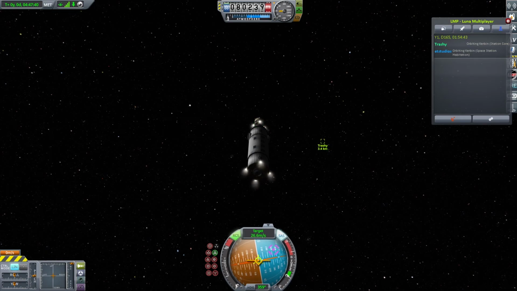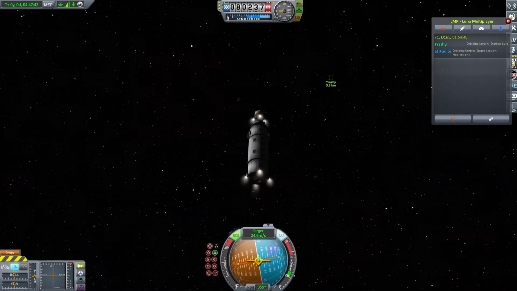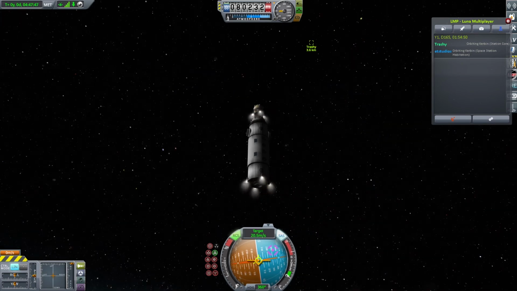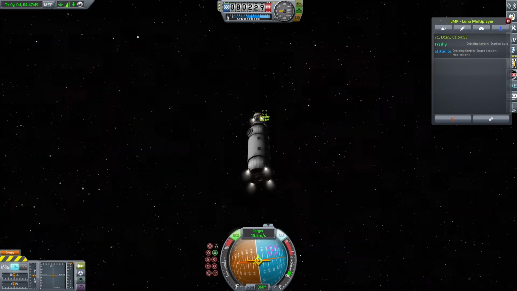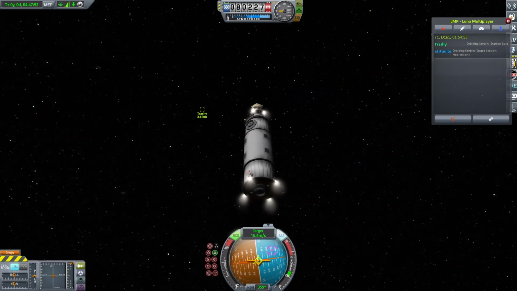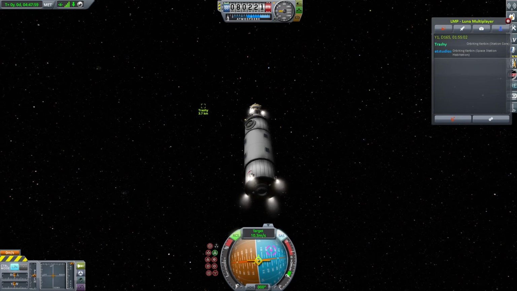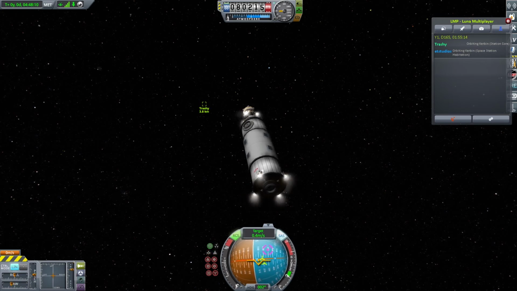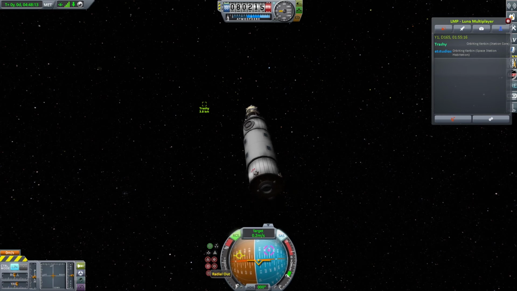I probably should have done this burn with the second stage instead of ejecting it like I did, but... anyway... just using RCS to perform a 40 meter per second burn. How full is that tank? Let's see how quickly I can dock to the station, shall we? Probably a lot quicker than I did. I do have a slightly more difficult docking to do as well, though. I have to go in between the solar panels. No pressure.